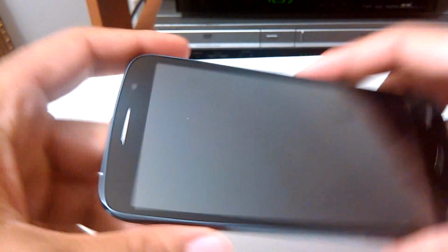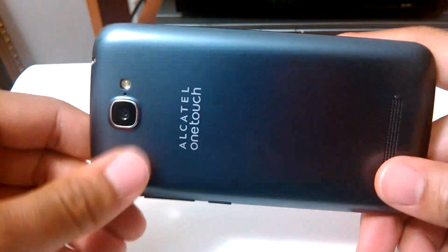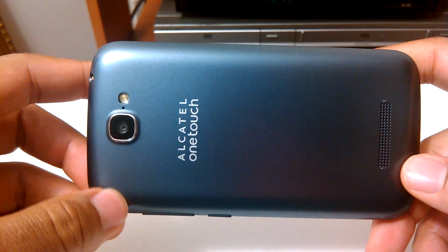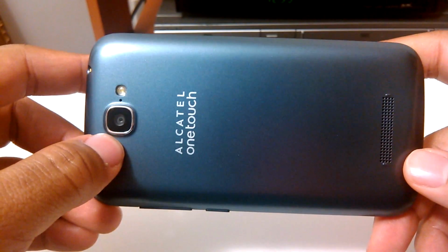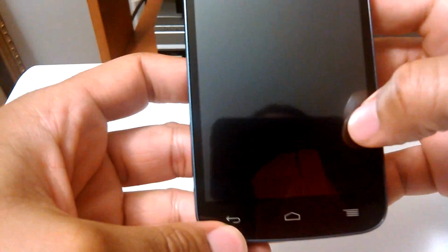This is the complete review of the new Alcatel One Touch Fierce 2 under Metro PCS. The first things we're going to look at today for this particular part of the review is the design, build quality, and also the display.